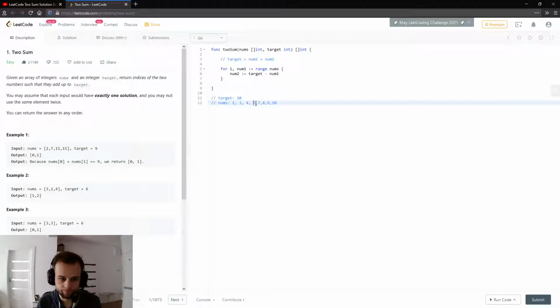We're going to take items one by one, and let's say the current element is 1.